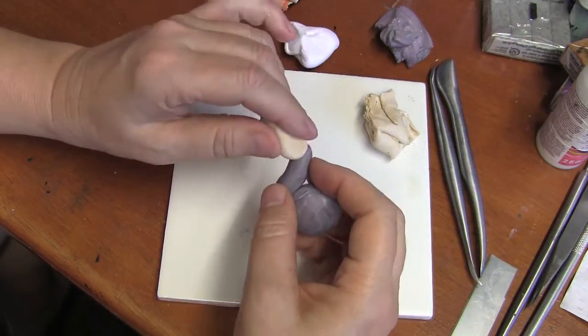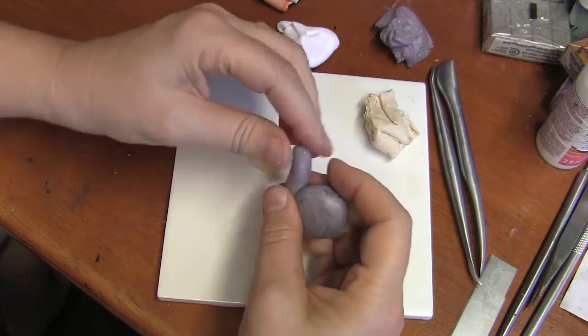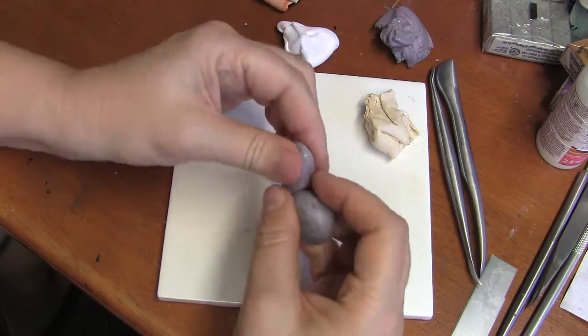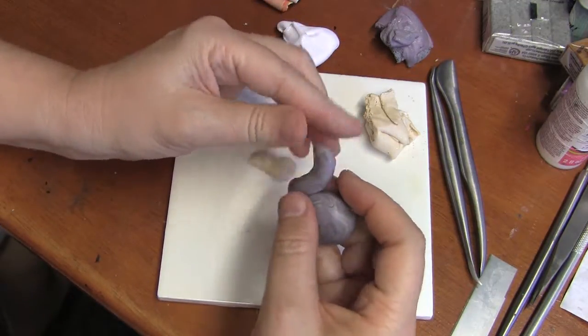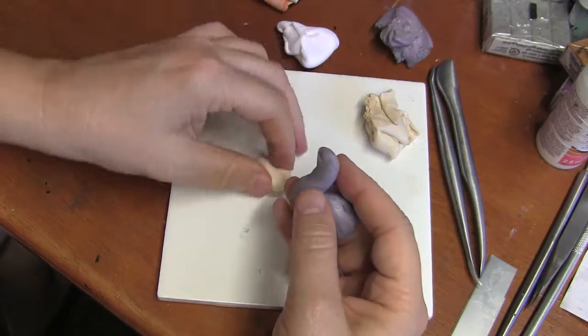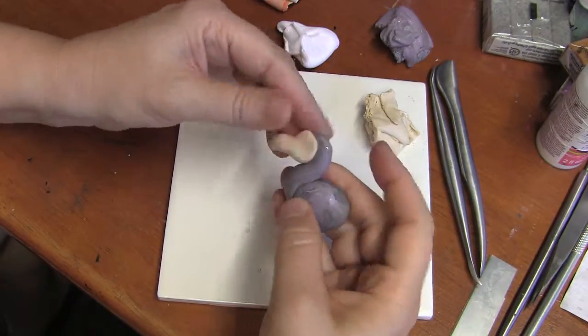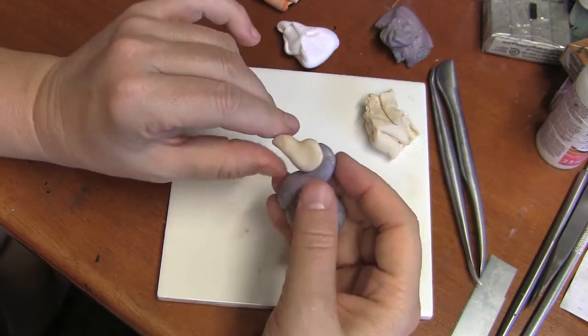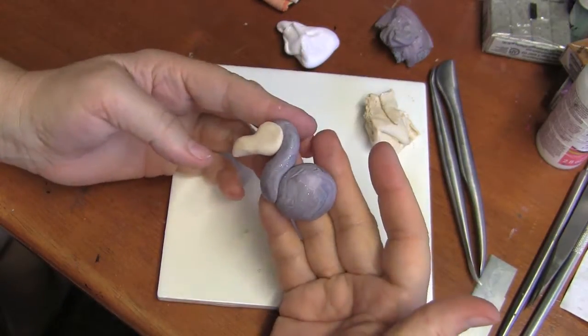I think he needs a little bit more of a pronounced head, the top of his head here. So I'm going to just kind of pull that neck up a little bit and curve that out just a bit more, flatten it a bit more, then put that head back on. See how that gives him a bit more of the back of his head there. So that's our good shape there for our dodo so far.